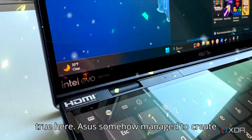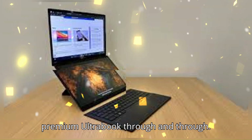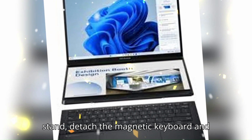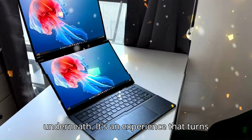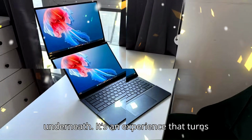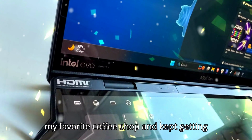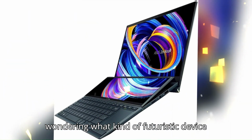ASUS somehow managed to create a device that, even with two OLED screens, still feels like a polished premium Ultrabook through and through, and the moment you kick out the built-in stand, detach the magnetic keyboard, and reveal that gorgeous second OLED panel underneath, it's an experience that turns heads. No exaggeration, I was working at my favorite coffee shop and kept getting questions and curious glances from people wondering what kind of futuristic device I was using.